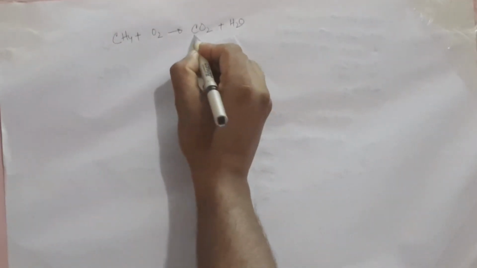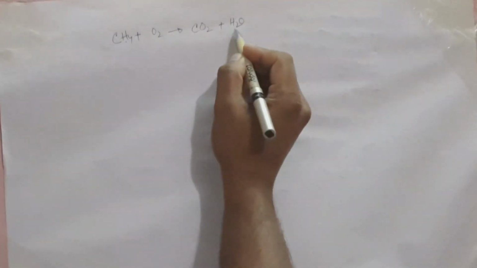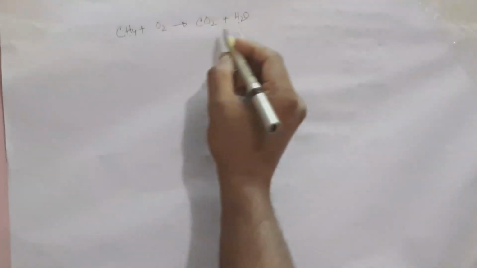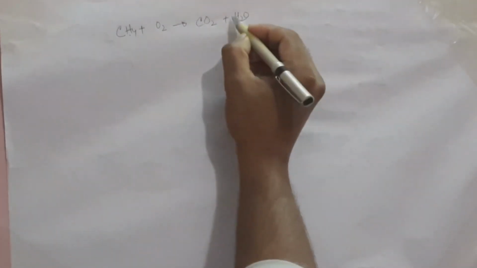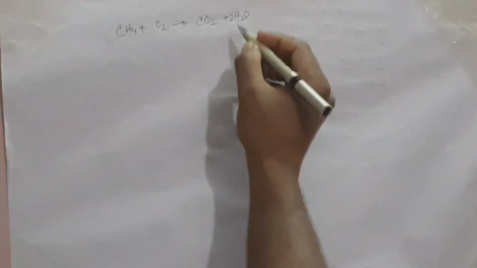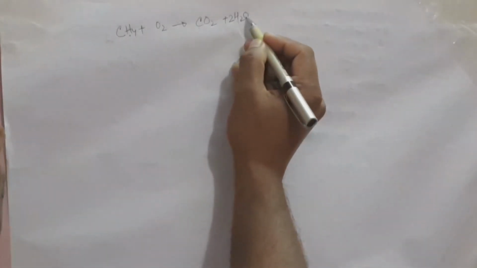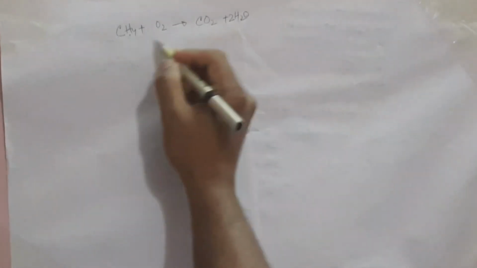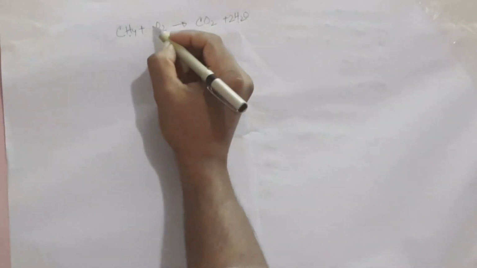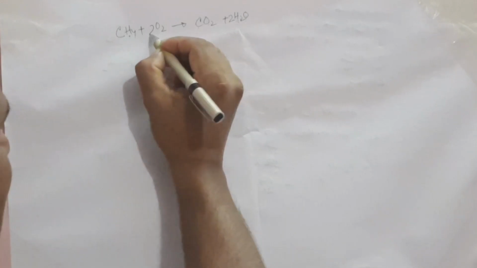Okay, now I will balance this reaction. There is one carbon, which is okay. There are 4 hydrogen, but on the other side there is only 2 hydrogen. So for creating 4 hydrogen, you have to put a 2 there. After putting 2, there is 4 hydrogen, and 4 oxygen, but there are only 2 oxygen on the other side. So another 2 oxygen is required. Now I provide a 2 on this side, and now this chemical balance is okay.